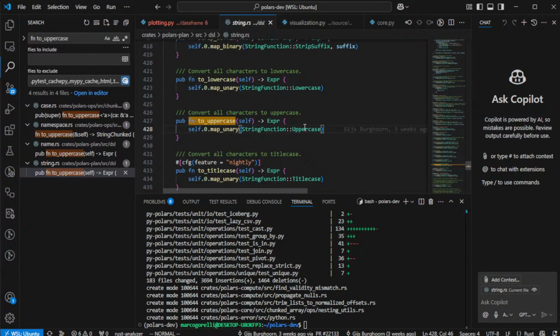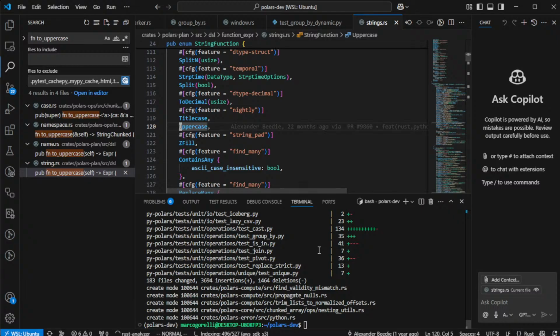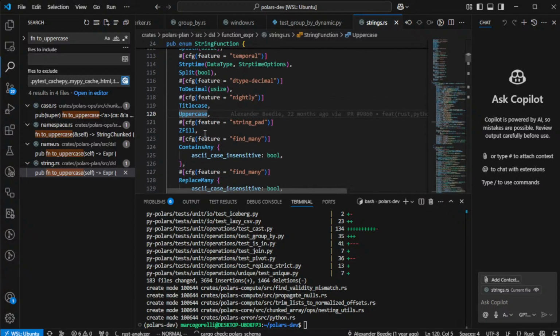So I'm hoping that here, if I just do go to definition, then it might take us to where this uppercase function is implemented, or at least take us a little bit closer. You can see the Rust analyzer spinning. The startup time is a little slow, but once it's warmed up, it's usually a super pleasant experience. Okay, nice. Here we are. It takes us to string function uppercase. I'll do another go to definition, but it doesn't take us anywhere. So we need another approach.